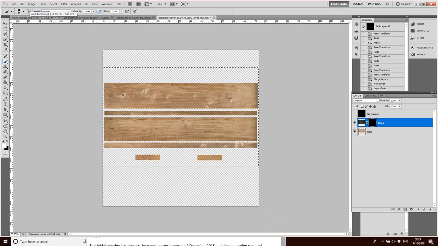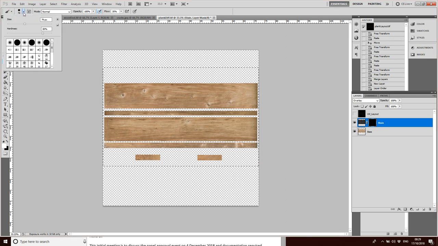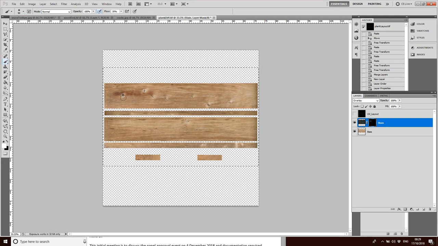And let's have a look at our brush size. That looks pretty good. But if you haven't got it quite this size, just make sure you've got it a good size like this, you know, 90 pixels, something like that. And the main thing is, make sure it's a very soft brush as well. I'm trying to think now. I think if I turn the hardness down, that should give me a soft brush. Okay, so now what I can do is paint in.